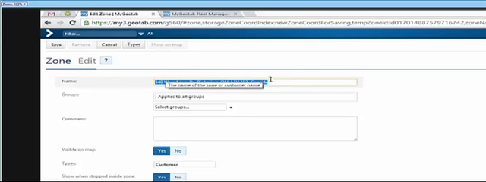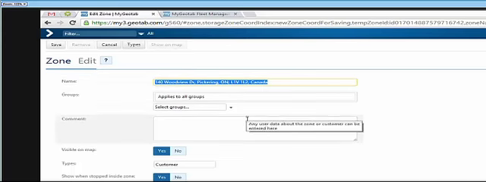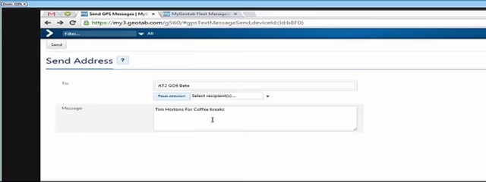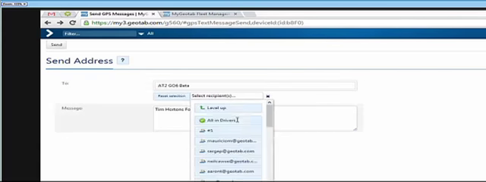So Jordan could just say he knows this is a Tim Horton's location here in Canada, and he wants the guy to go pick him up coffee, just for fun, right? So he could save that as a zone, and when he hits save, it now brings him to the send address screen. It already knows the vehicle he wants to send it to because he selected it in the list. He can add multiple recipients as well, and then he can customize his message.